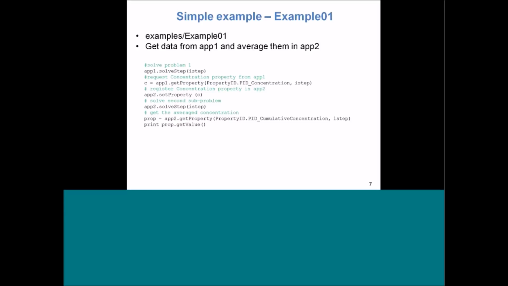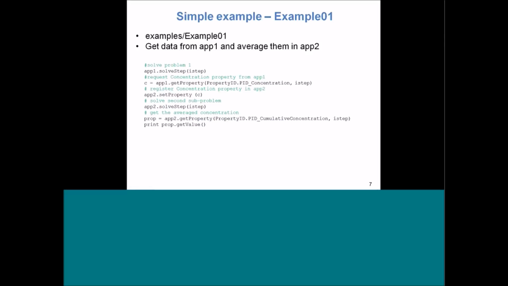So now what we are trying to do is get the data from one application, pass them to application 2 and average them. So it's, we would say, a very simple approach. Now everything runs locally, so you could write it even in a much simpler way. But the point is that you can leave the same structure even if you are using the remote object, the distributed version, as Božek was talking about, so the code would remain the same. Just this app1 will be a proxy of a different remote object.